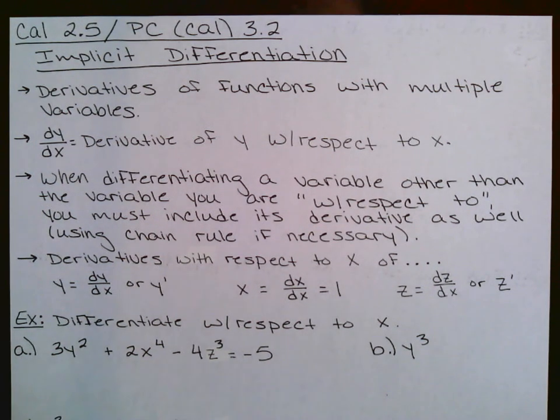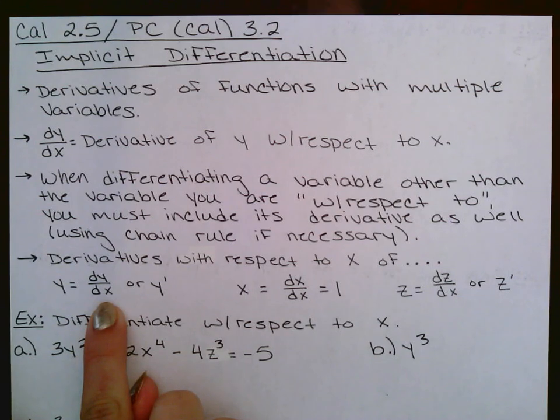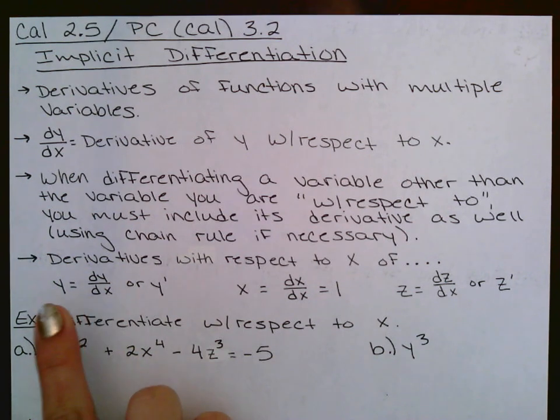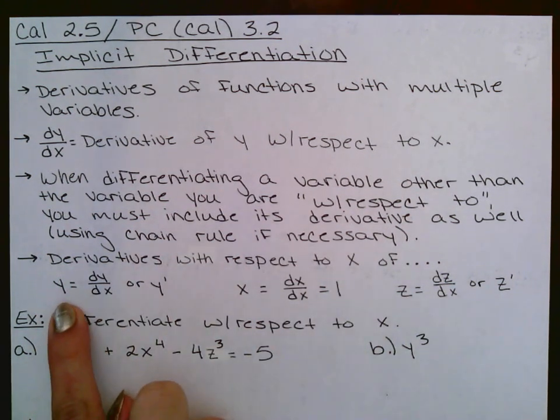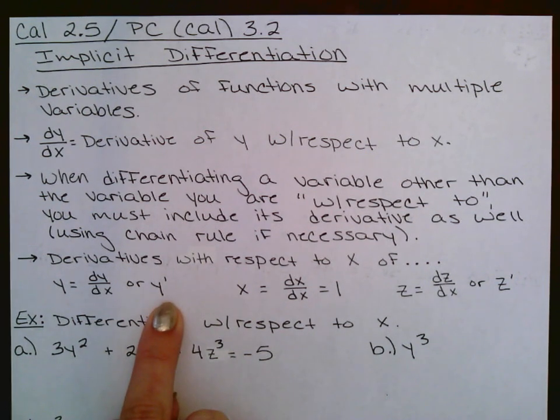So you have two notations that you are allowed to use in this section. I give my classes the freedom to pick whichever one they want. Whenever you go to say the derivative of y, you can say y prime or you can say dy dx, okay? And I'll do a little bit of both throughout this lesson so that you're exposed to both, and then you can pick which one you like. So if I'm doing the derivative with respect to x of y, I have to write dy dx or y prime.